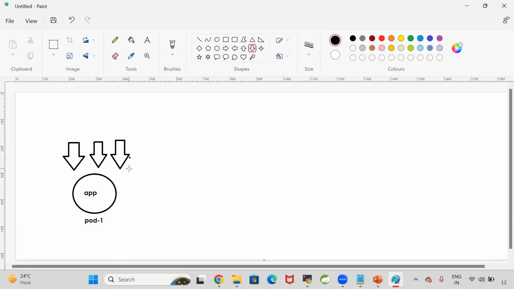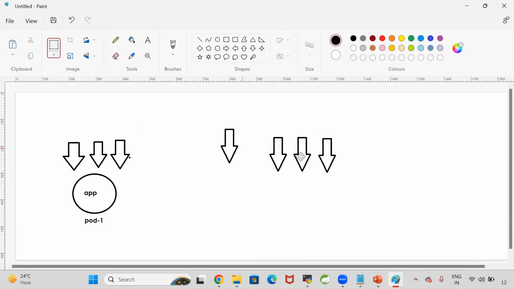When a small number of users are accessing our application, one pod is going to handle all the requests and provide the response. For example, if we have some offer in our application, assume there is a big billion day, our application cannot handle the load with only one pod. Currently, I deployed my application in the Kubernetes cluster with one pod.